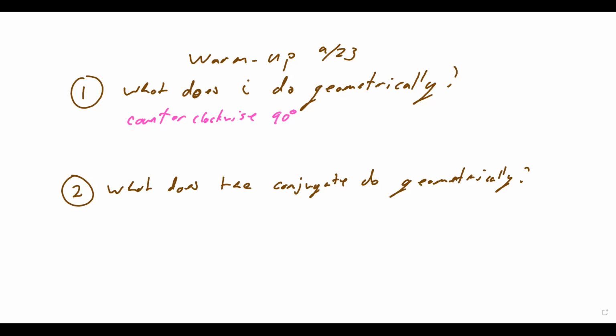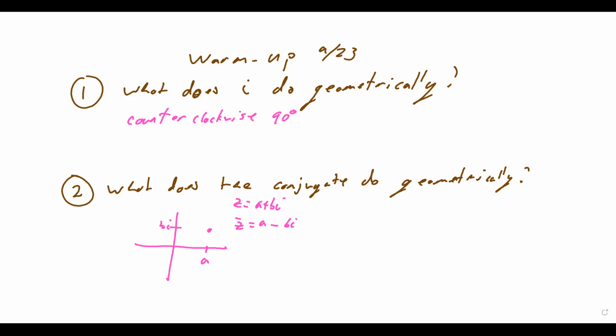And then what did the conjugate do geometrically? Of which part of the complex number? The real or the imaginary? The imaginary. So if I have a graph, and let's say I have a plus bi. So hypothetically, let's say this is a, which is my real part. Let's say this is bi, which is my imaginary part. So this is where I'm graphed, correct? So then my conjugate would just be, so this is z. My conjugate, remember, it's the line above it. That just means conjugate would be what? A minus bi. So what part changed? The bi, which is what part of the complex?